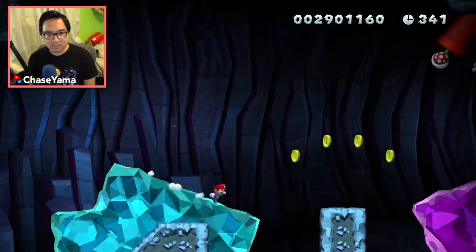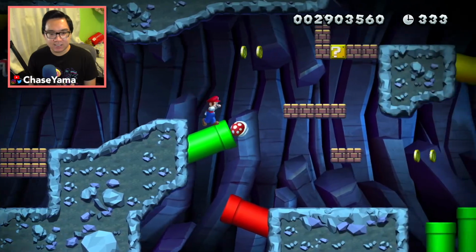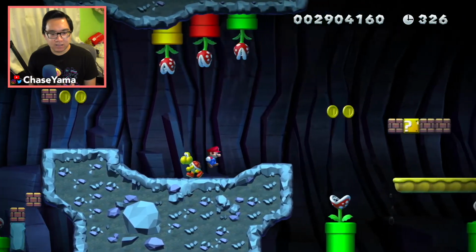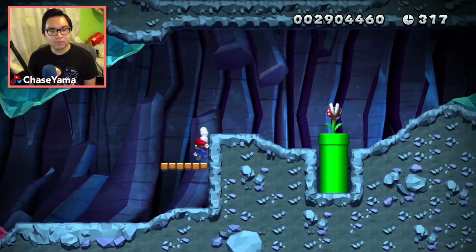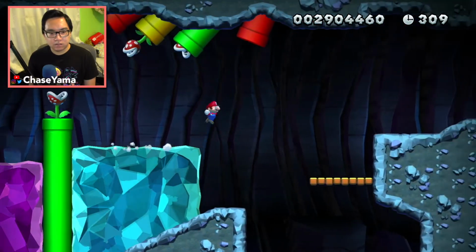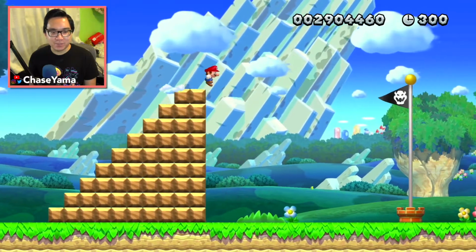Oh my goodness. Yes, I need that. I need the flag. Okay. Oh no! Okay. Gotta be very careful for the piranha plants here. Yes, okay. Oh wow. I'm surprised how well this is going. Oh no, I'm at a dead end. I feel like, yeah, these New Super Mario Bros. games are a lot more speedrun friendly. So, yeah. We're actually doing pretty well so far.